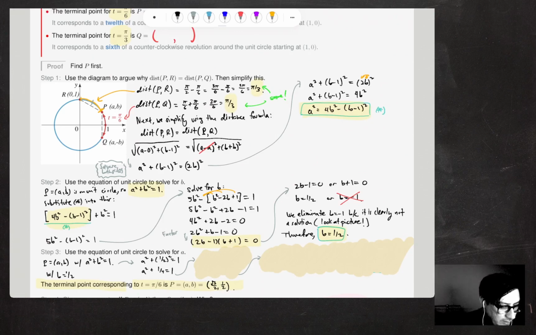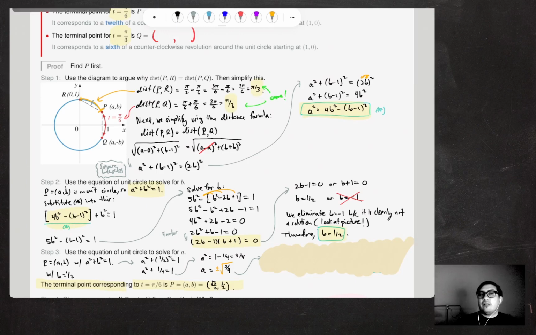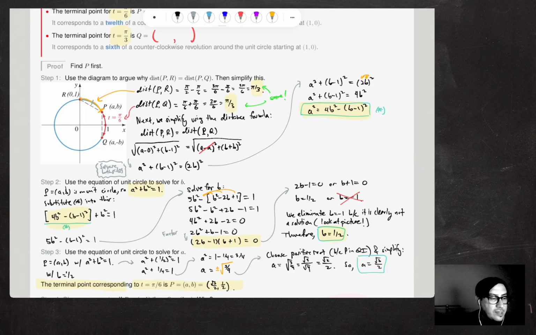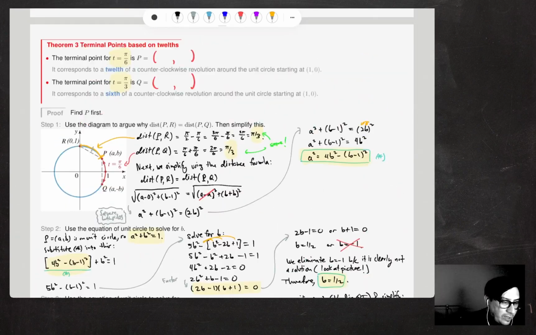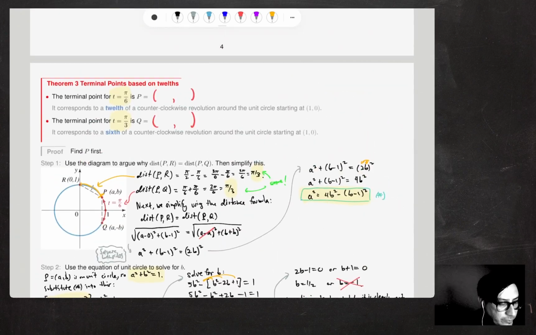And we'll get the square root of 3/4, plus or minus. Keep in mind, where are we? a is supposed to be the specific number that's the positive one. So square root of 3 doesn't simplify, but square root of 4 does. So bada bing, bada boom, we get our second value. a is root 3 over 2. Cool. So now we know what the terminal point is for pi over 6. We actually got b first. We solved that this had to be 1/2. And then we solved for a second, which was square root of 3 over 2.